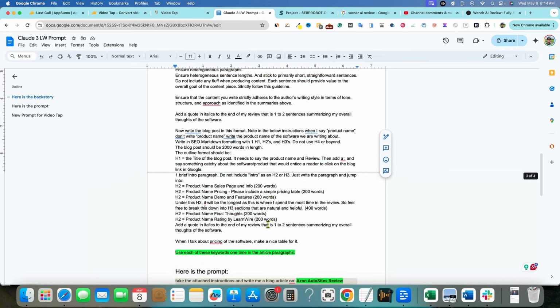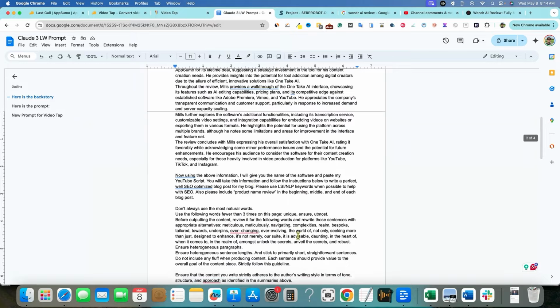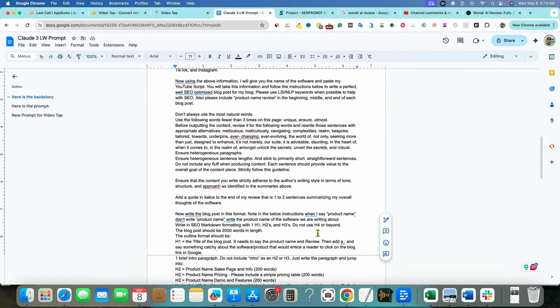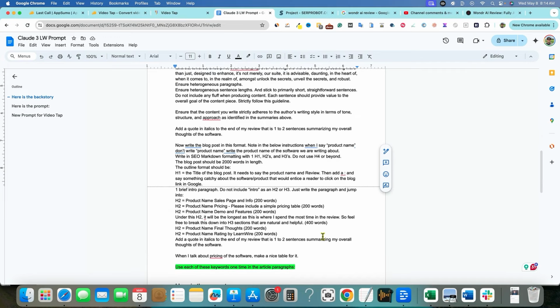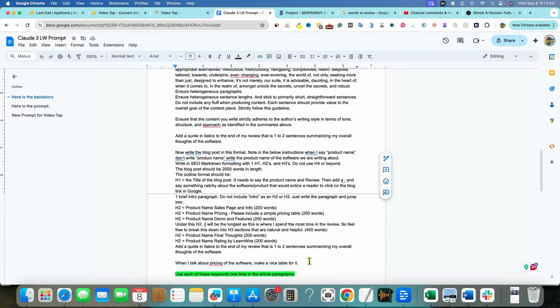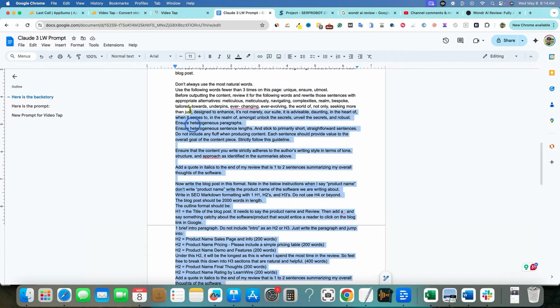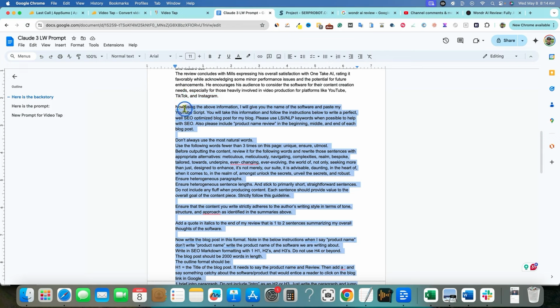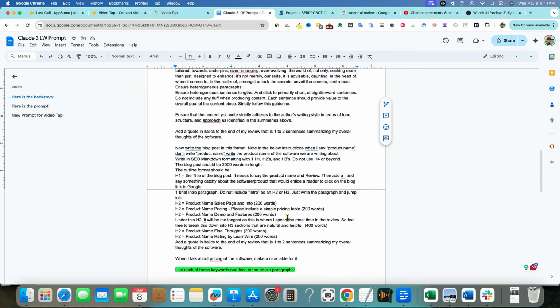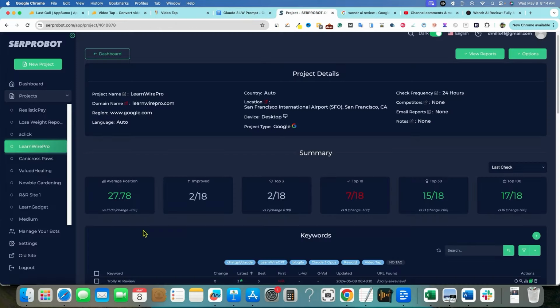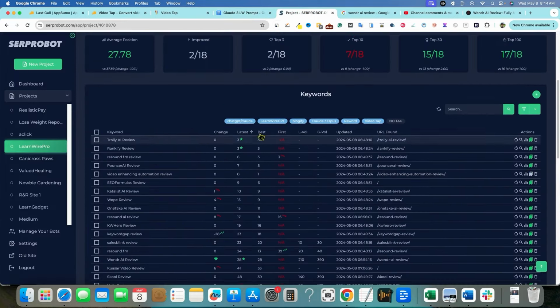So it's a pretty advanced custom prompt, and this is why most people aren't getting results. They're saying, hey, write a blog post about X, right? And that just doesn't work when you're using AI. But when you do all of this stuff, and then you also feed it factual information, you have a lot better chance. And that's what I'm experiencing with all my rankings over here on LearnWire, okay?